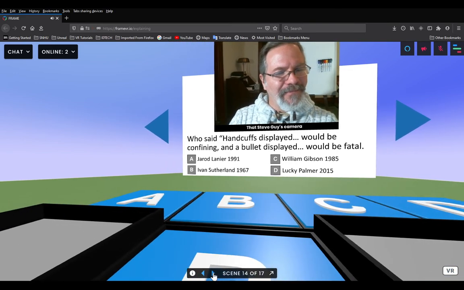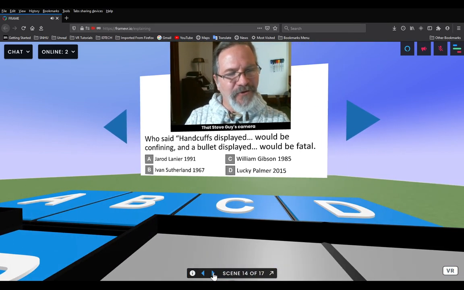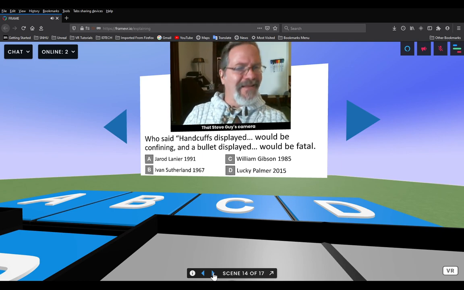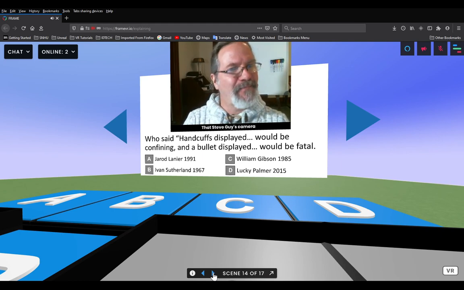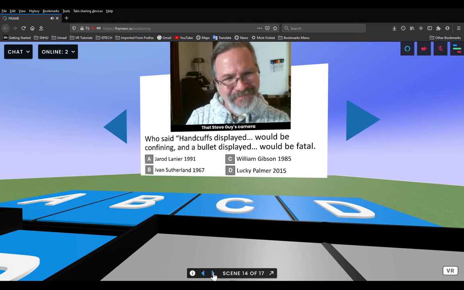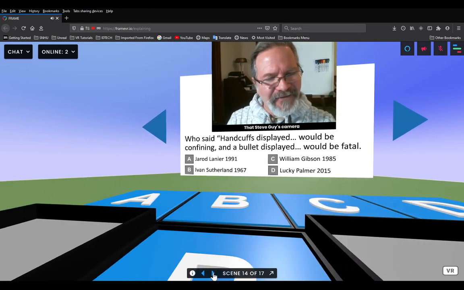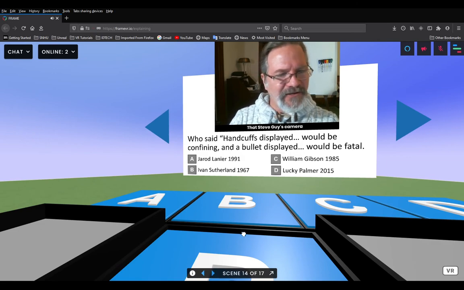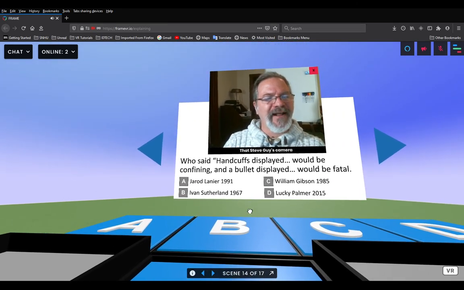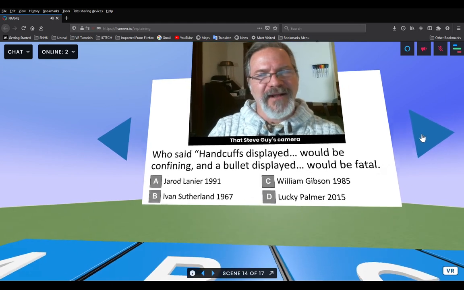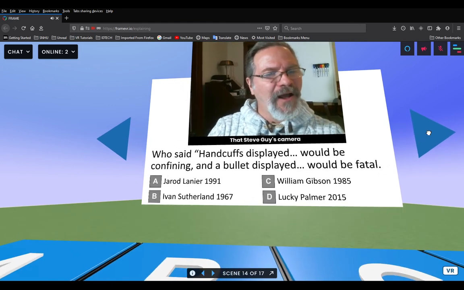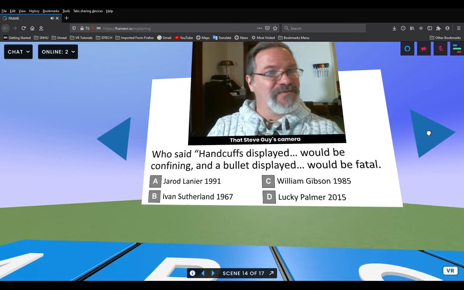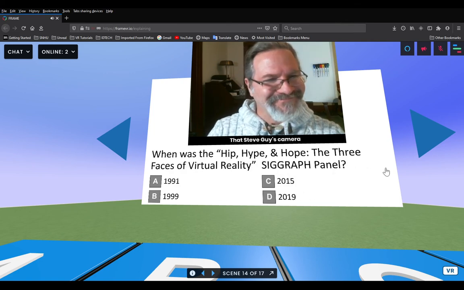So now we're in the wrong answer. There's no collision in FrameVR, so if there was, I could stop people who had the wrong answer from going someplace. Again, little bits of challenges. Having said that, the right answer is here. Whoever stood on the right answer gets to go forward to the next question. By the way, Ivan Sutherland, this was in the Ultimate Display.